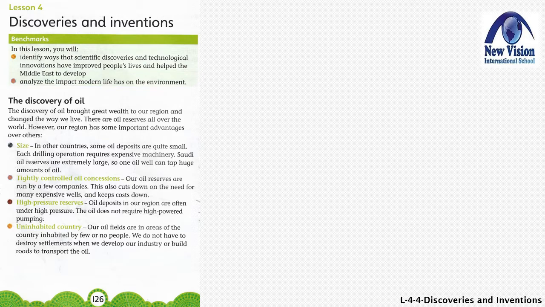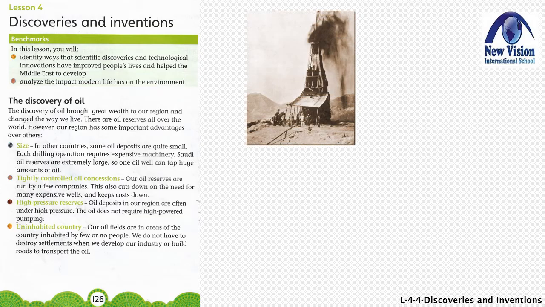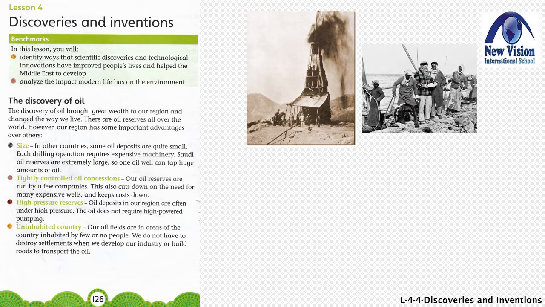The discovery of oil brought great wealth to our region and changed the way we live. There are oil reserves all over the world. However, our region has some important advantages over others. Size: in other countries, some oil deposits are quite small. Each drilling operation requires expensive machinery. Saudi oil reserves are extremely large, so one oil well can tap huge amounts of oil.